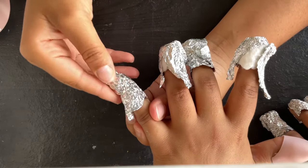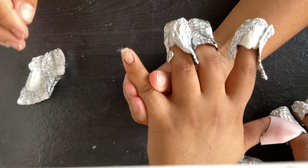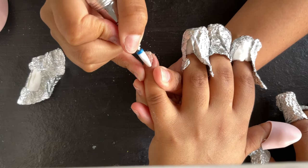So after the 15 to 20 minutes, I go ahead and just take it off, and then I go in with my coarse drill bit and remove the gooey acrylic so we can go ahead and get a fresh set on her hands.